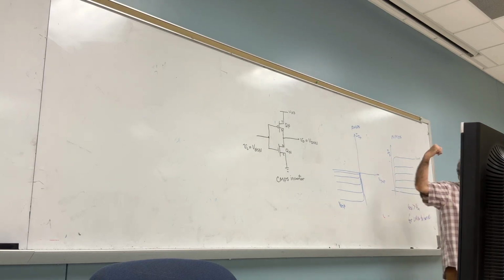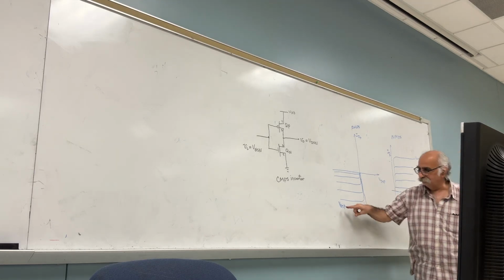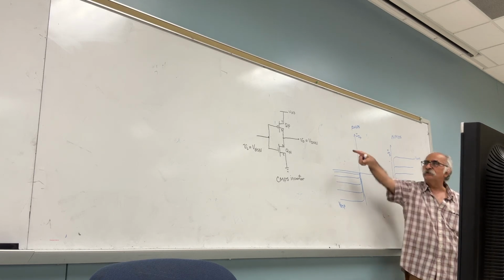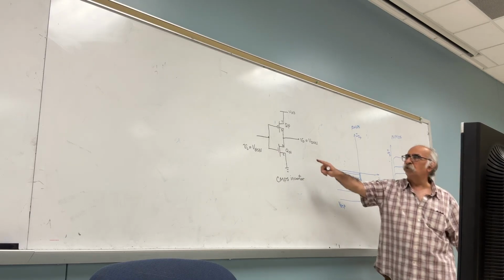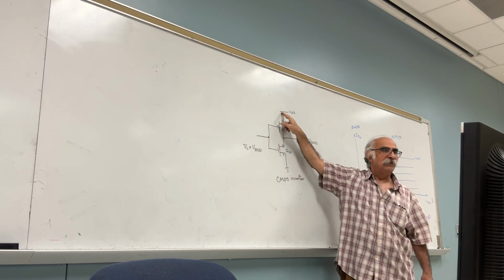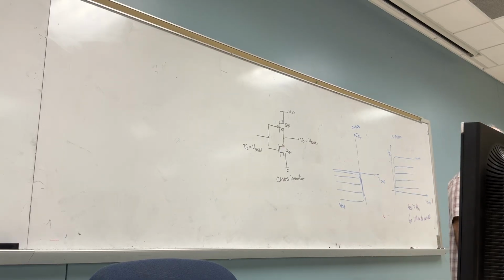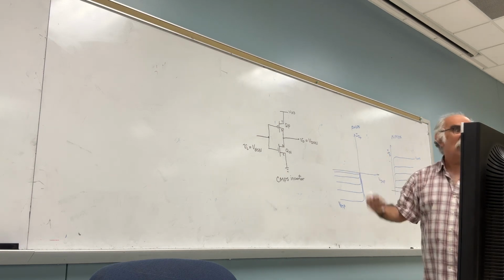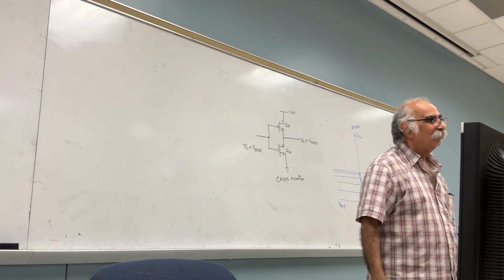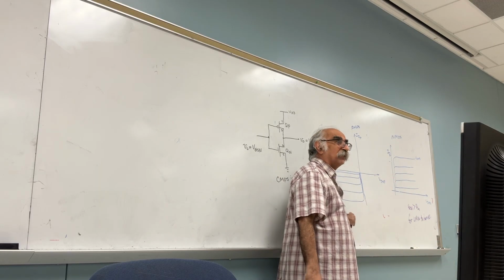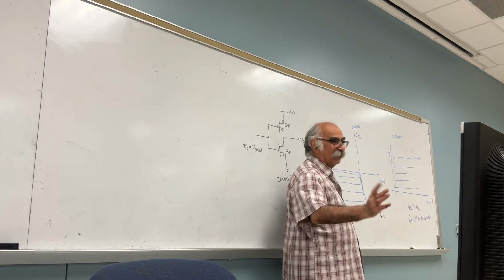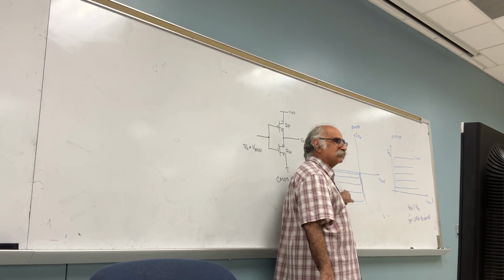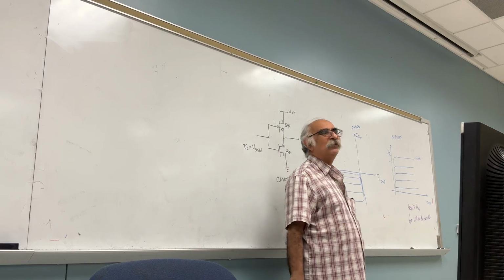Now, VDSP. IDP is opposite to IDN. This is a PMOS. Clear so far? Okay, good. What are these? VGSP. Where is it? Show it to me. Is it the voltage between this point and this point? Is it also negative? Yes. Why? Because the source is the highest voltage in the structure of the PMOS. Do you follow me or not? Everything is negative. For example, this one, minus 6 volts, minus 5, minus 4, minus 3. Did you get it or not?